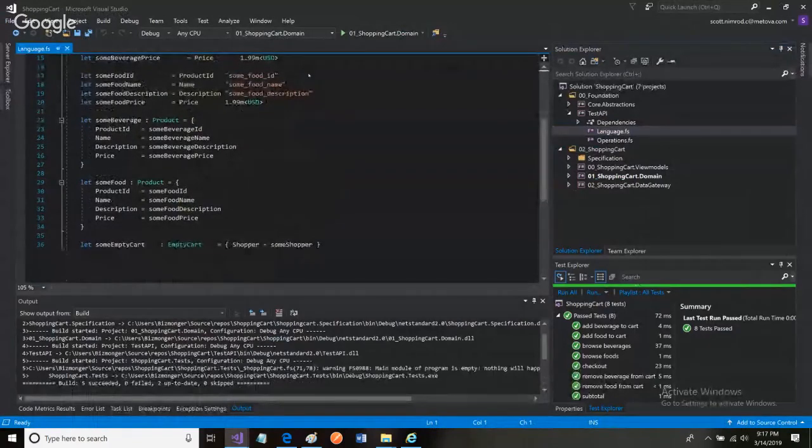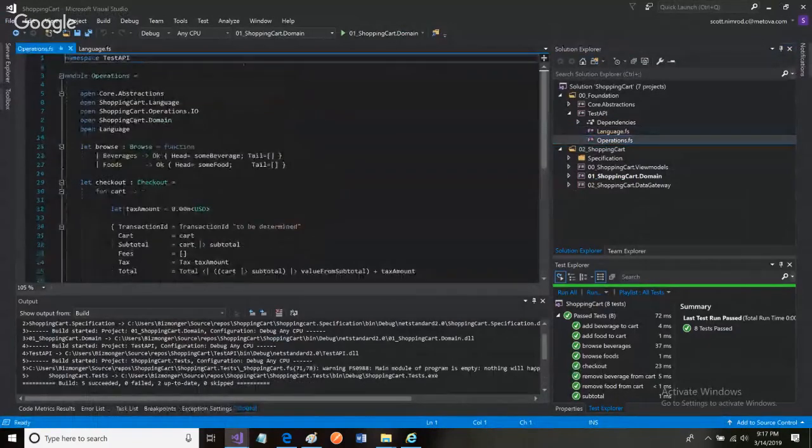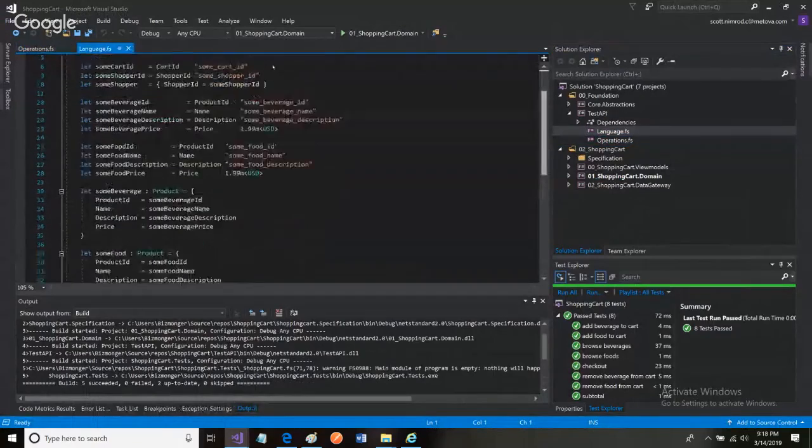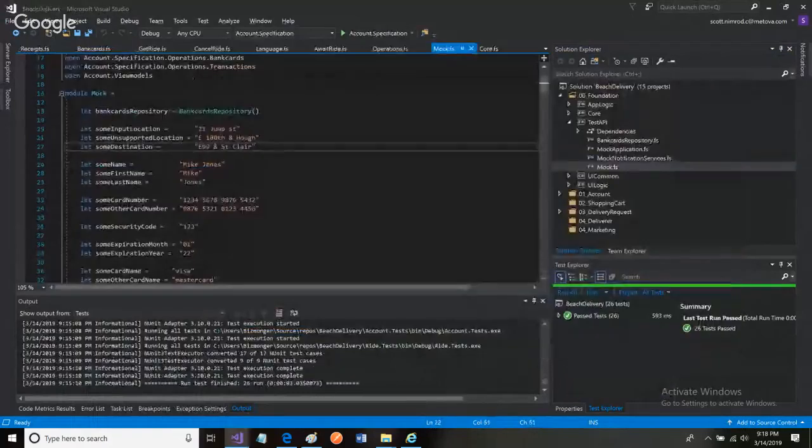And then your operations is the actual operate. Okay, I got it. Okay, so if I go over here, this is what I'm going to try to do.